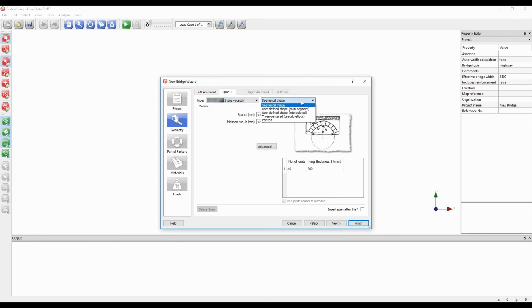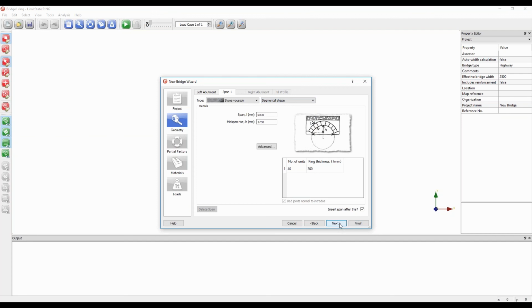We can describe the shape either in a simplified way, where we're assuming it's segmental as of now, or we can specify various user-defined shapes, and also a couple of other built-in ones, a pointed arch and a free-centered arch. What I'll do now, however, is keep the defaults for simplicity, but I will add an extra span.